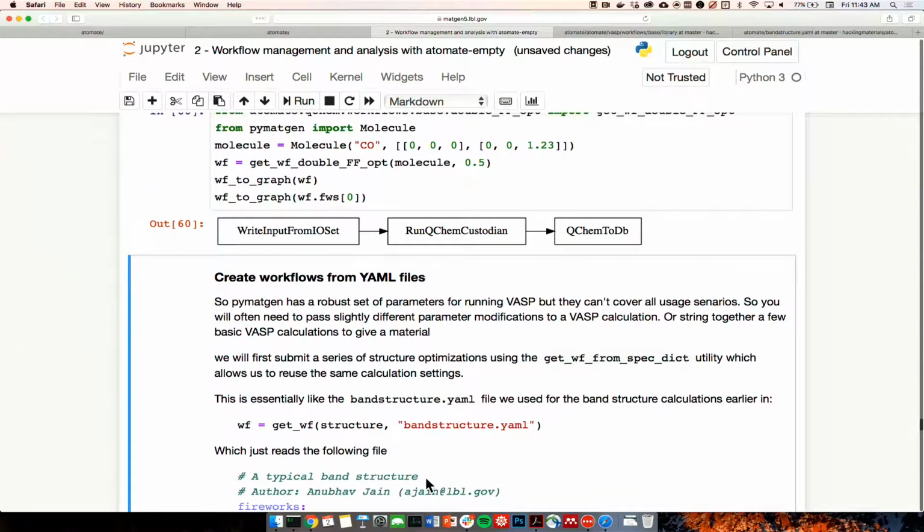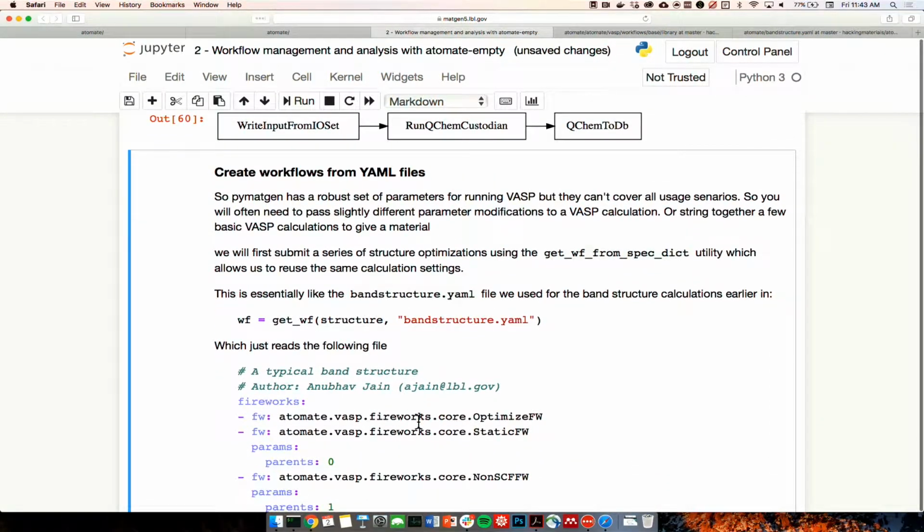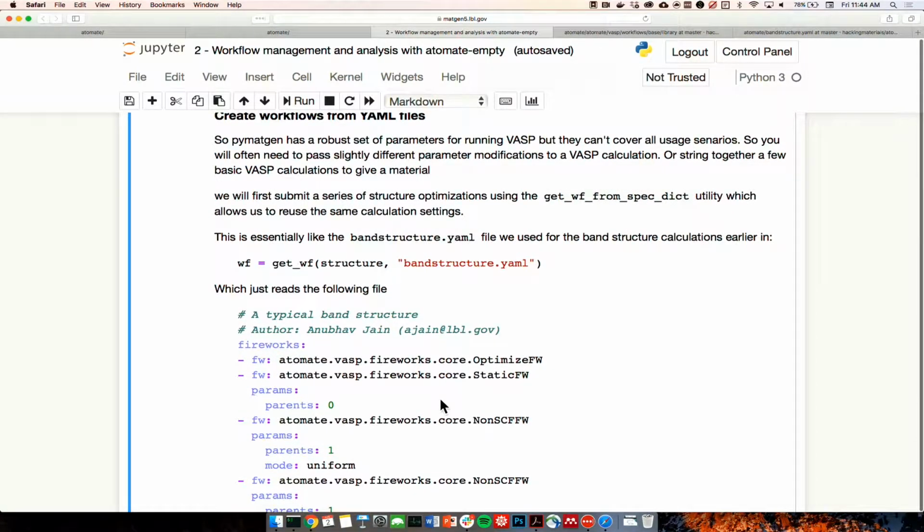As a quick aside, some of you might be really familiar with VASP, and you might know the exact parameters that you yourself need to run a particular VASP calculation. And you might not want to go through the trouble of importing your own personal settings and typing them out into a workflow each time, using the add modify INCAR operation.